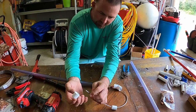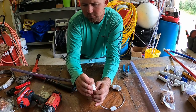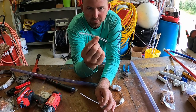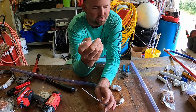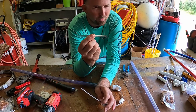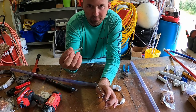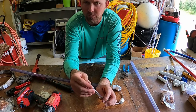Get our end piece with our two holes in it. Now don't forget your rubber. I do mine 4.5. I think all the ones you buy at the store, the dive shop, they do. These pieces are like 4.25, 4.125. I make mine 4.5 and I've never had an issue with a keeper lobster getting away or close to keeper.